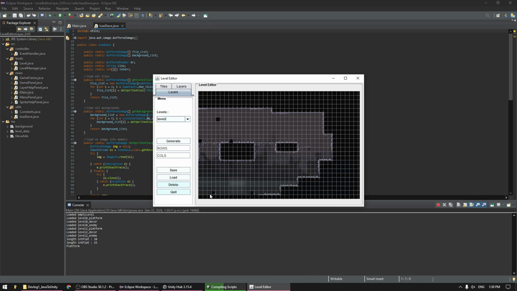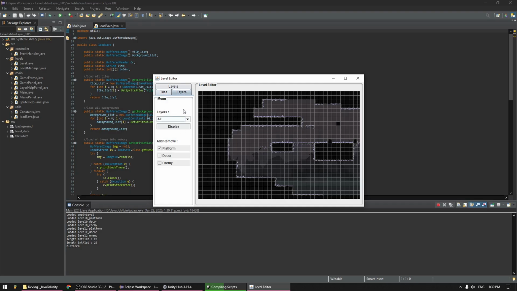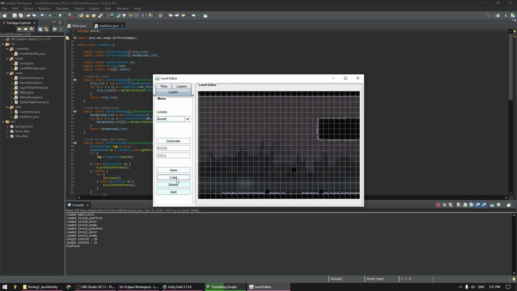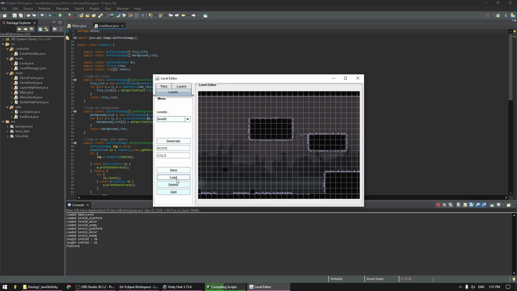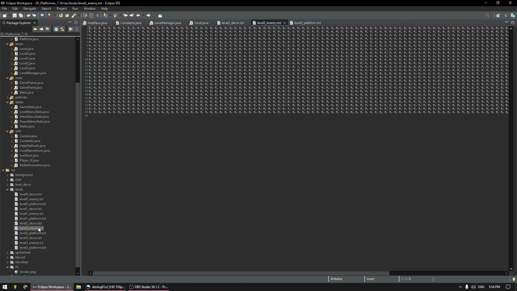An important part of a 2D platformer is the platform placement and also the level design. So in Java I had to build this little level editor tool to help me create maps for the game. This editor tool was able to switch between layers and place different tiles from the tile set in the grid. And all of this in the back of the utility was handled by huge matrices where you would essentially select a tile and store a reference to this specific tile inside the big matrices that you see right now.